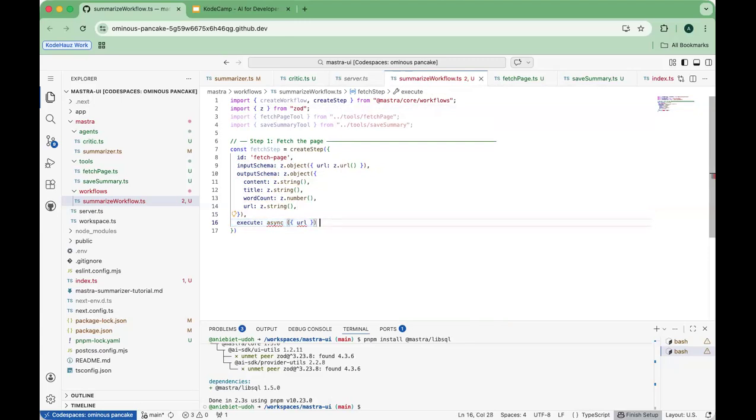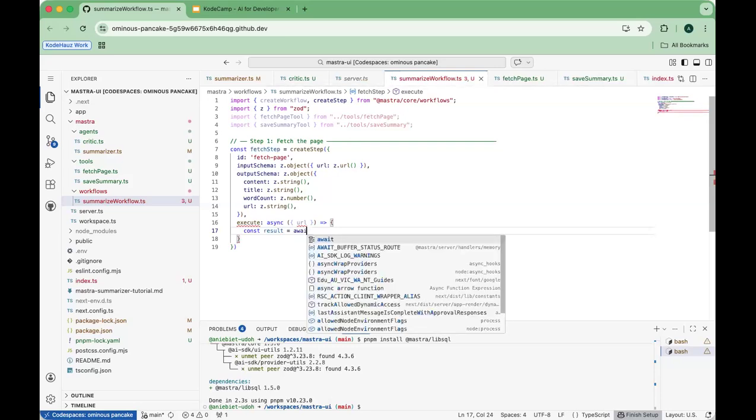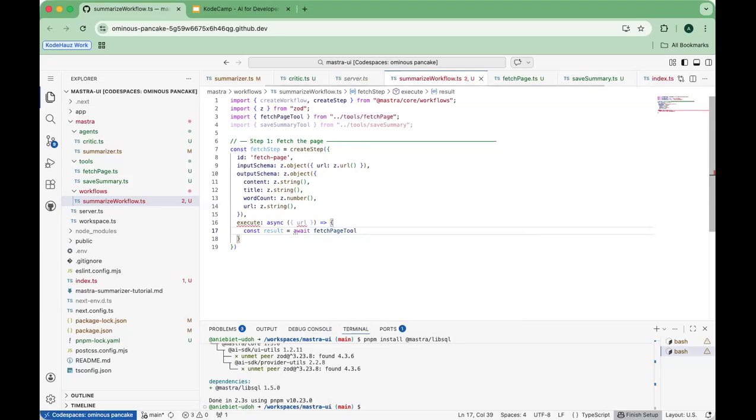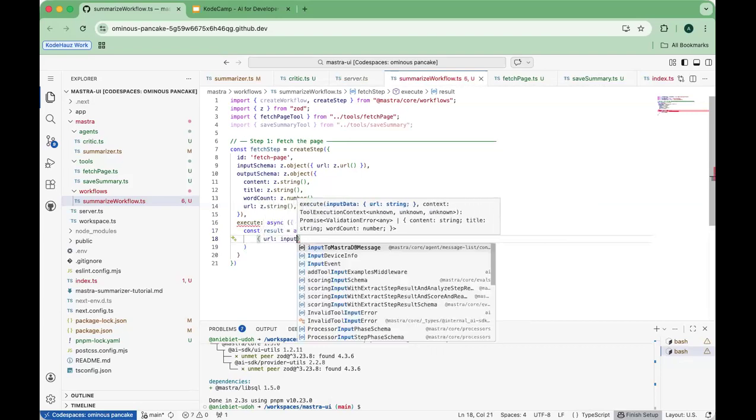So it's the same thing, right? Since you are passing the URL, you will call the fetch page tool's execute, and you pass in the parameters starting with the inputs, which is the URL, which is the input data.